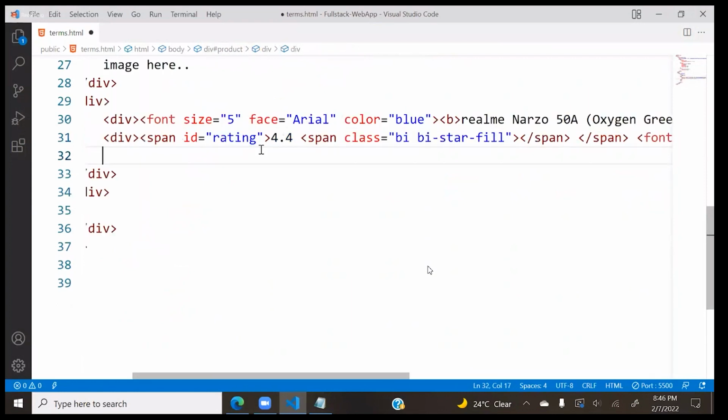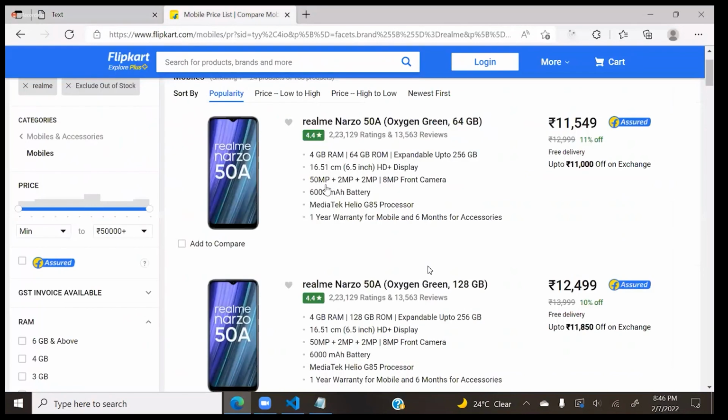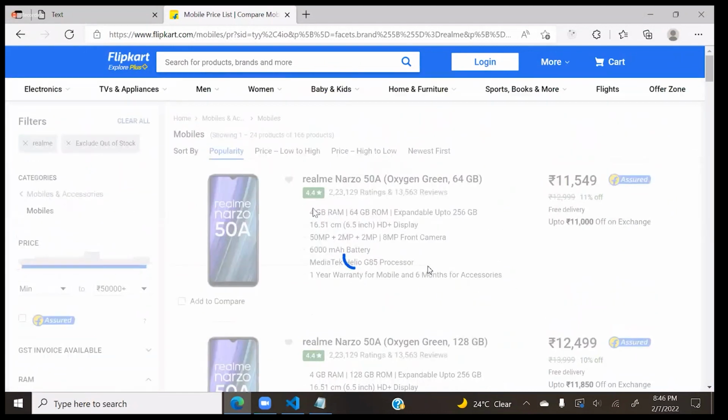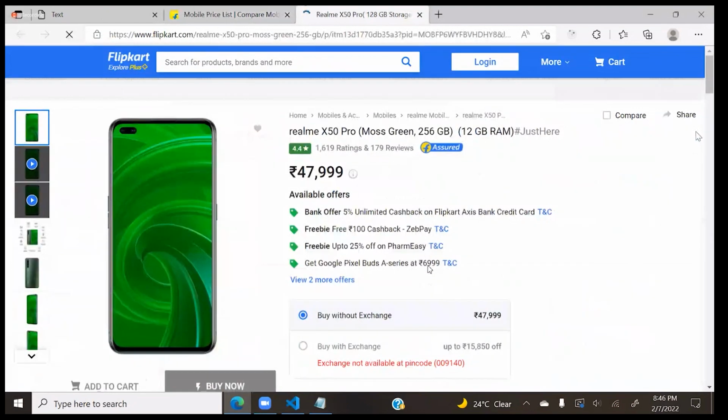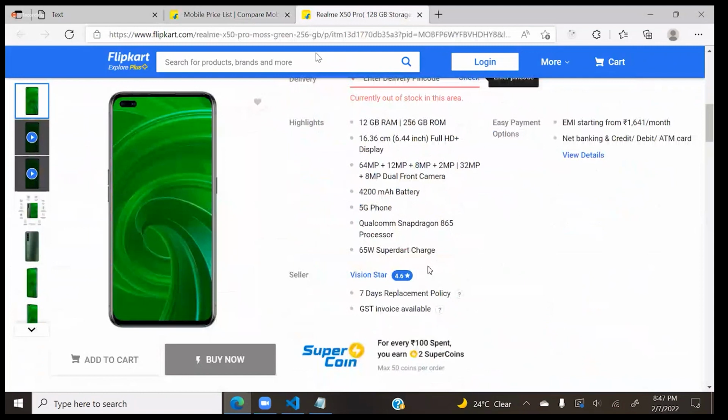Now you know what to do in this div. This is an unordered list, so all this information should be displayed in an unordered list. I will copy this text actually. Where is the detail information? Okay, here it's in a different style.